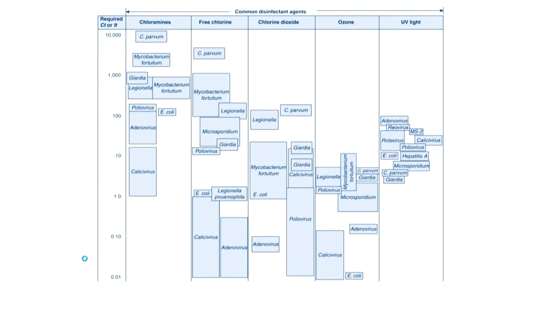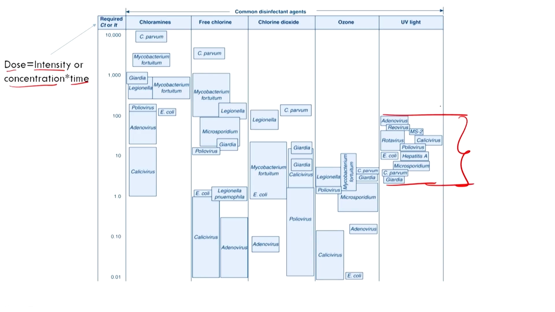Again, we looked at this, and what do we have on the y-axis? It's dose, which is a measure of both intensity or concentration and time. But the obvious advantage with UV is that with just a smaller range of dose, you can kill a greater range of pathogens. But one issue is that there are some critical pathogens that can't be inactivated by UV. Same case with ozone, at even relatively smaller doses, you can kill most of the pathogens.